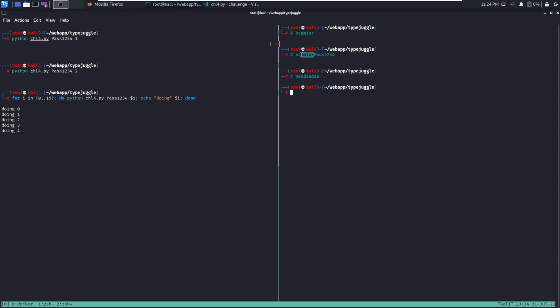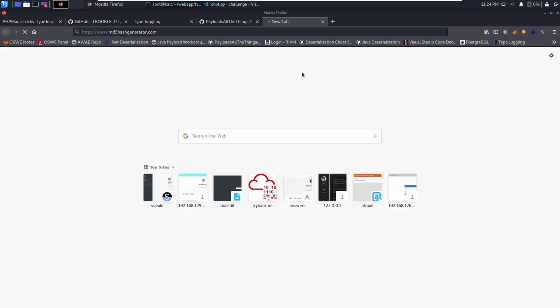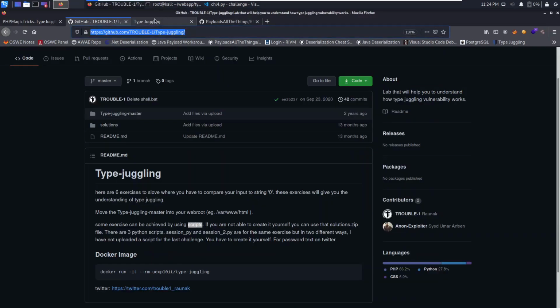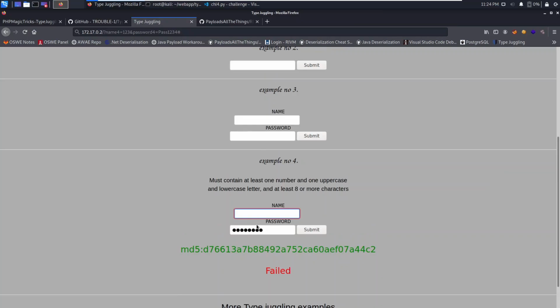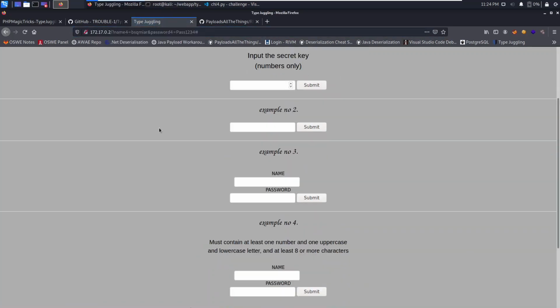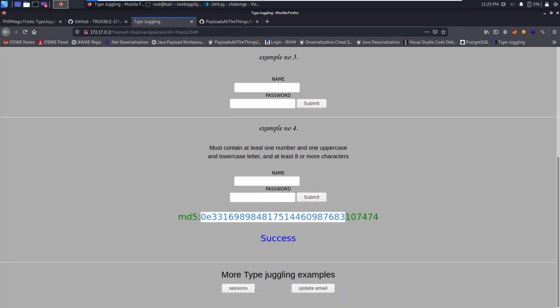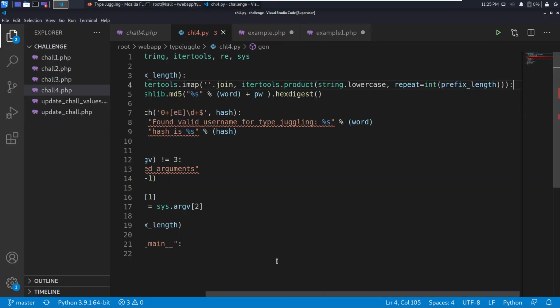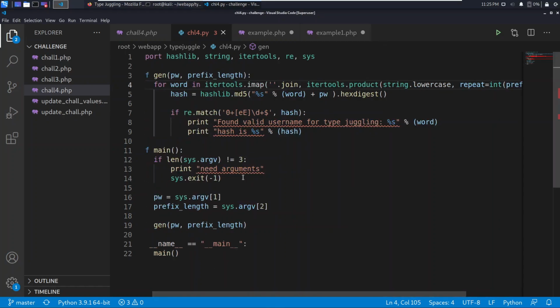So if I take this for challenge 4 and put that in, and then for password I do capital PASS1234, hit enter. You see up here, that's what I sent. And there we go. I guess this will hash it for us, so we don't need to do anything. And we finally get a 0e value. So that's what this script does. It's going to iterate through, and we're just checking to see if we can get a 0e value.